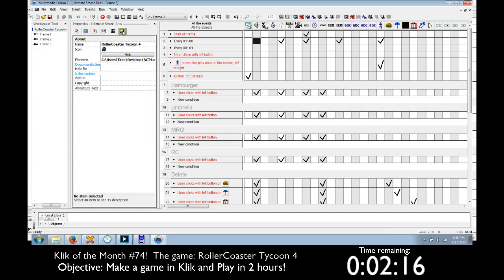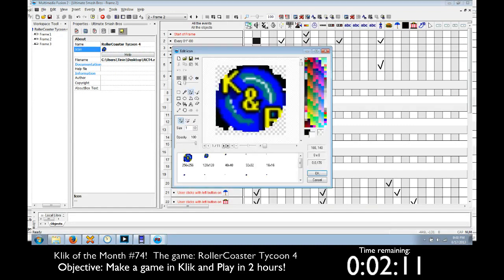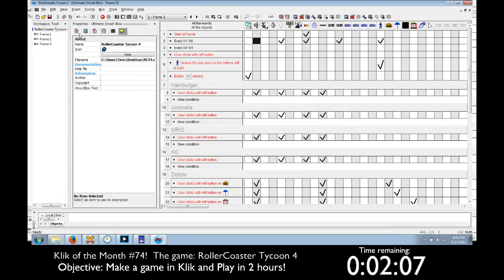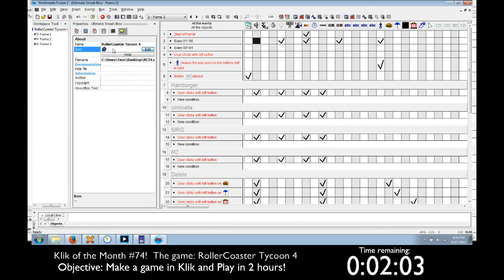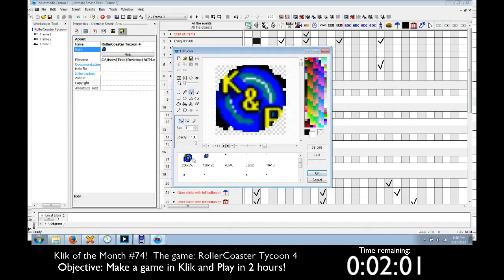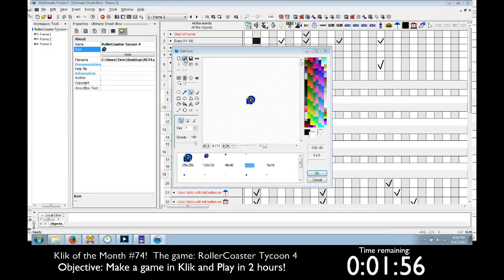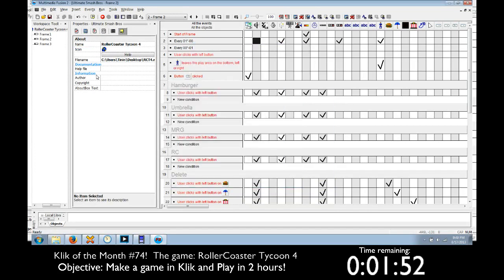Can you speedrun this? Sure. I just have to upload it to the Glorious Trainwreck site first. That's a good enough logo. Can I import something? Can I import from... No, I can't import from sprites used in the game. Oh well, I'll just leave it like it is. Roller Coaster Tycoon 4, the author is me. Surprise, surprise.